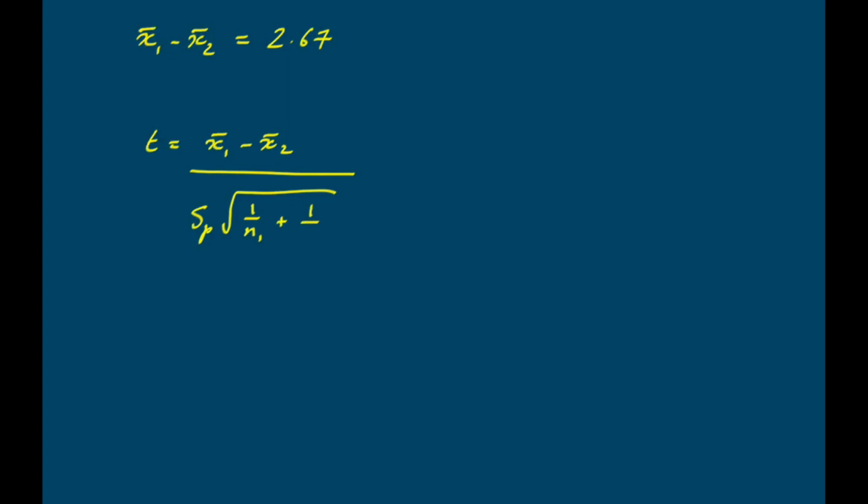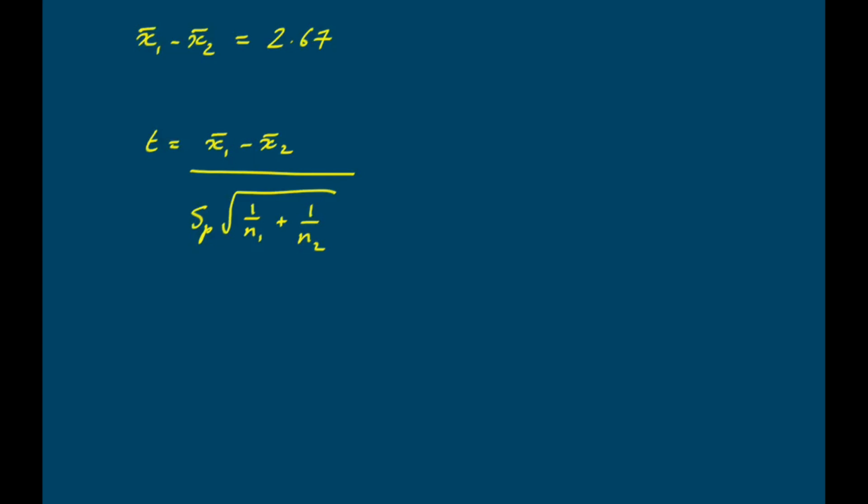So the way we calculate that for a two-sample t-test is by using this formula. This is actually the formula for a two-sample t-test where the sample sizes are different. There is a somewhat simpler formula for one where the sample sizes are the same. I'm using the more complicated one here because that's the one that you're going to be using more often than the formula where the sample sizes are the same. So we have the effect size, the mean of one group minus the mean of the other group, and that's then divided by something called SP multiplied by the square root of 1 over the sample size of one group plus 1 over the sample size of the other group.